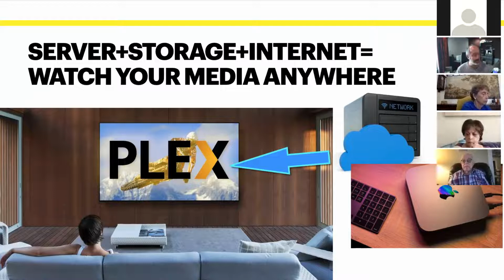And not only that, it will automatically, on the fly, change the format to support whatever device it's being served to.